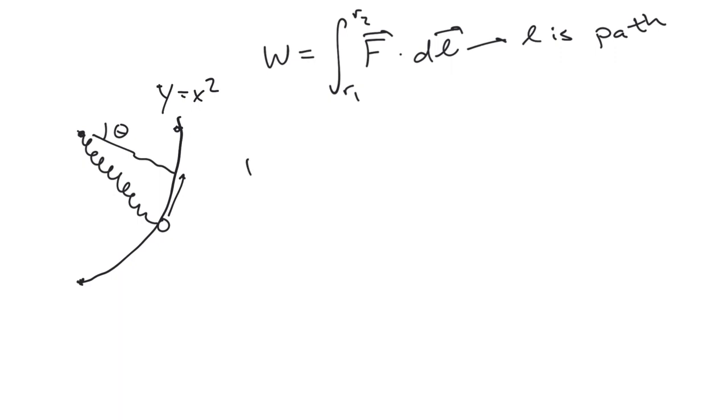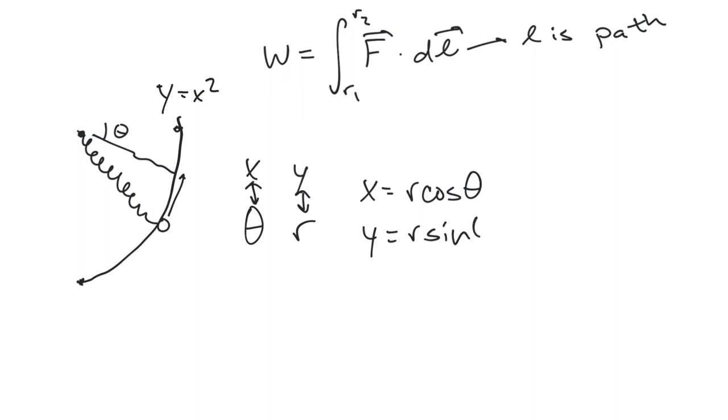Okay, there's Cartesian that uses x and y, and then there's polar that uses theta and r, or usually it's r and theta. And these are not directly translated. Going 1x, 1y is not 1 theta, 1 r. Okay, the relationship is that x equals r times cosine of theta and y equals r times sine of theta. Okay, so in writing integrals that don't go in a straight line, a lot of times it's more convenient to use the r and theta coordinate system, the polar, rather than the Cartesian.